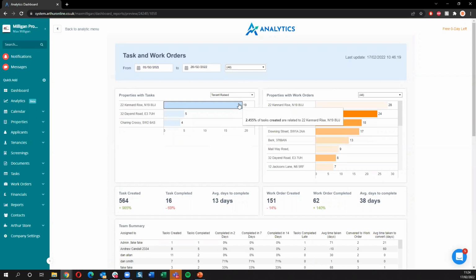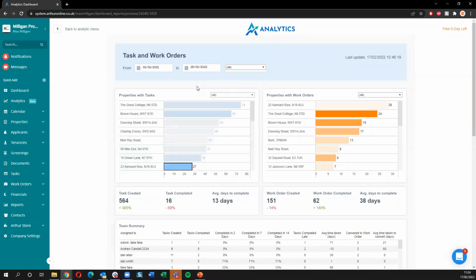I've clearly had a bit of a problem with this unit, whereas there's loads of tenancies always raising problems within here. And of course, again, guys, I can click that, and I can see what is actually going on with that area, clicking that table button again. I'm just going to set it back to all, guys, and just show you what it looks like. So here again, you can see what goes on here.